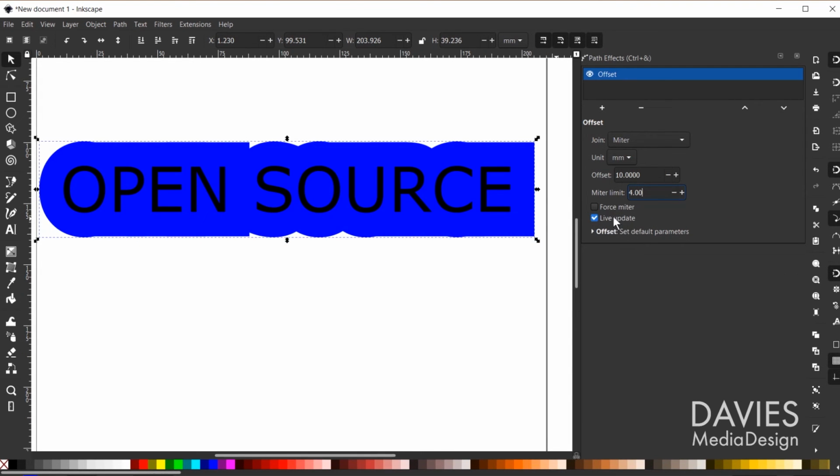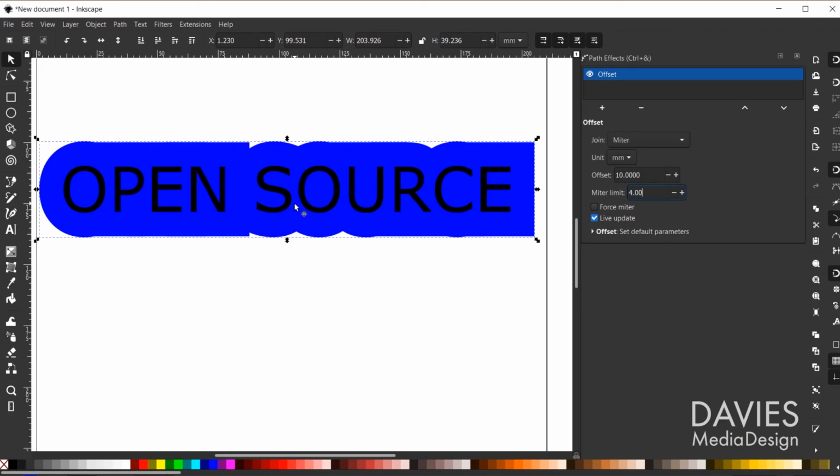The last option here is called Live Update, and if my text right now looks a bit different, it's because this feature has actually caused my Inkscape to crash twice during this tutorial recording. So I'm not going to demonstrate it here in real time because I don't want to deal with the crash again. But usually what happens with this is you grab the Edit Paths by Nodes tool and you can adjust or transform the path that you've offset here. And having this checked will just update the offset in real time. It does slow things down and it does seem to require quite a bit of computing power, so I'm not going to do it here with the text that I have going on here at least.